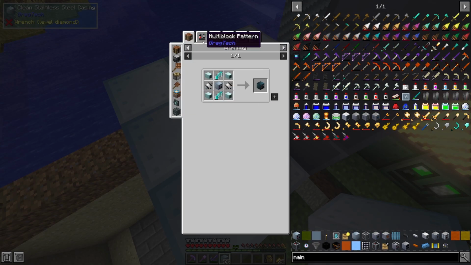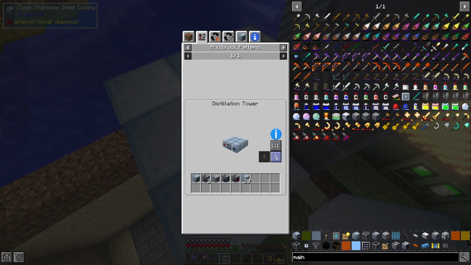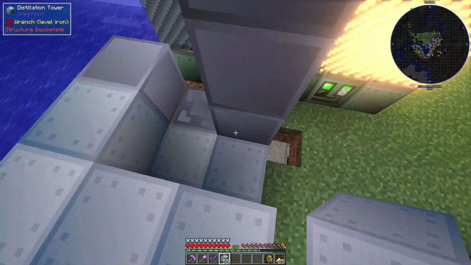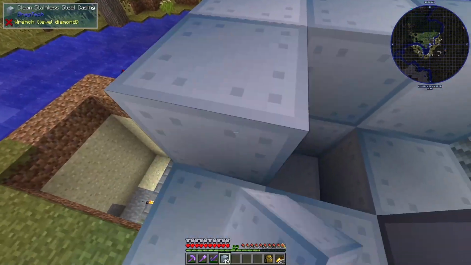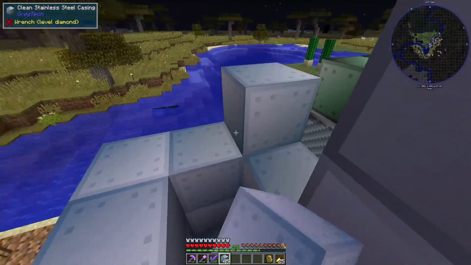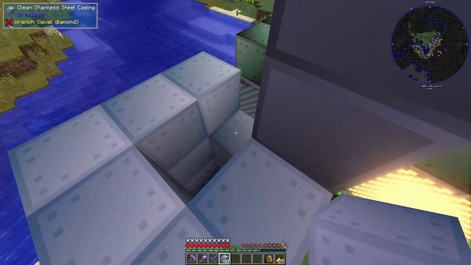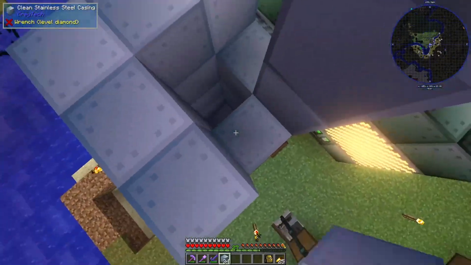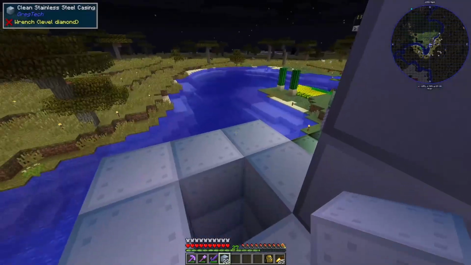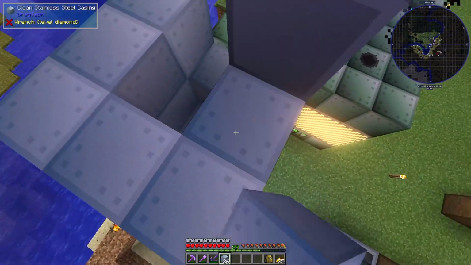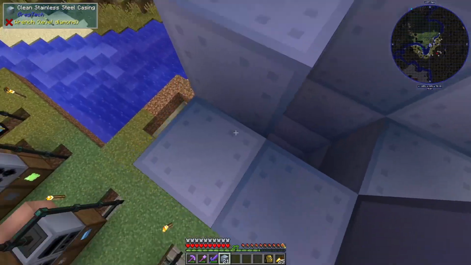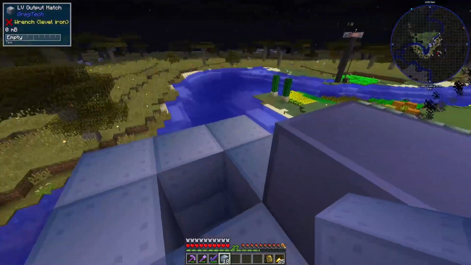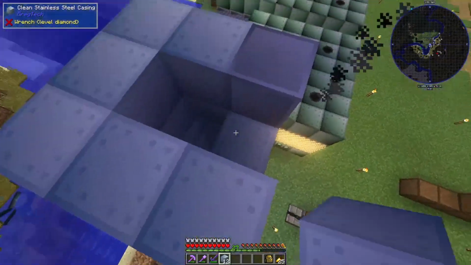Is there a hole in the middle? I don't remember. Level 1, level 2. Yeah, it looks like we got a hole in the middle all the way up. Okay, good. That's what I figured. It's a tank after all. But we need all of these levels with the outputs for each and every single fluid that we are producing.